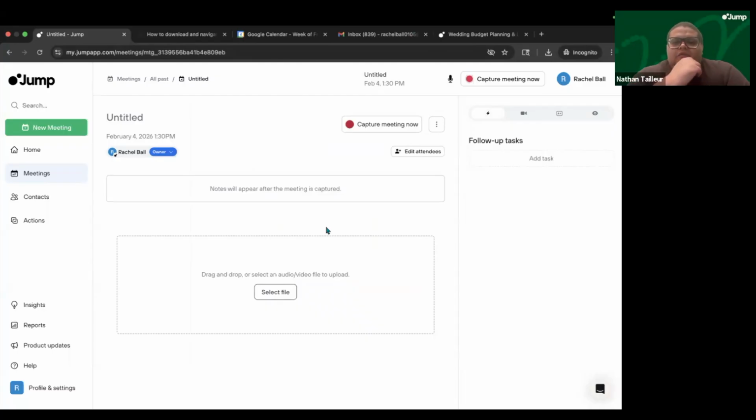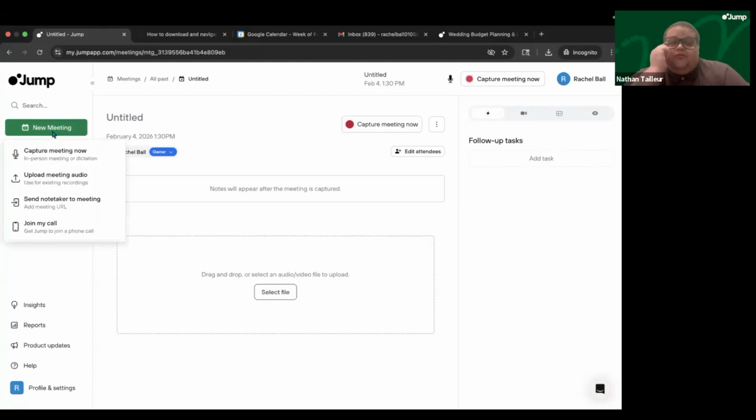So someone said, I have years' worth of old-fashioned physical notes. Can I upload? What's a best practice on this? This is a really good question. I actually get asked this a bunch. If you have the option to upload, what I would recommend doing is clicking the new meeting button in the top left corner. And if for some reason the physical notes are also in a recording somewhere, you could upload that recording, and then we'll generate notes that way.